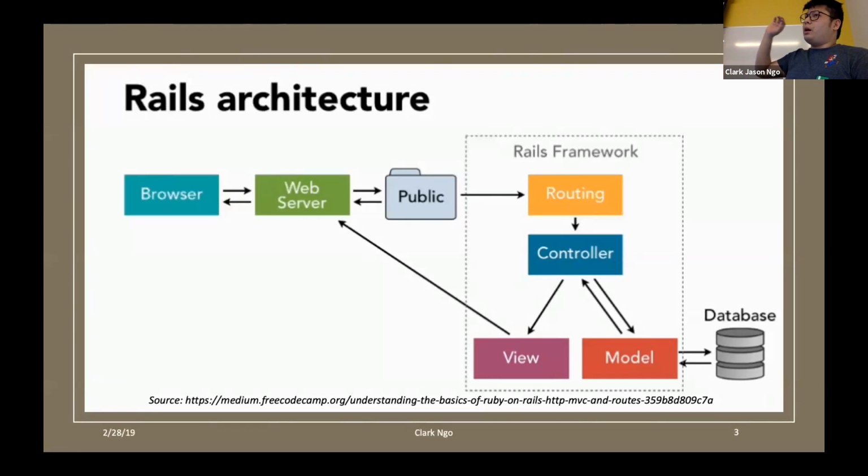When someone makes a request, let's say a slash post, it will go to the routing and check, and it will pass to the controller and check what is the specific URL and what do I need to do with it. Now the controller would communicate with the model, and the model would communicate with the database to grab some data, and then put it back to the controller, and the controller would be the one to put it on the view. So the view would now be rendered on the client, which is the web server. Basic MVC structure.